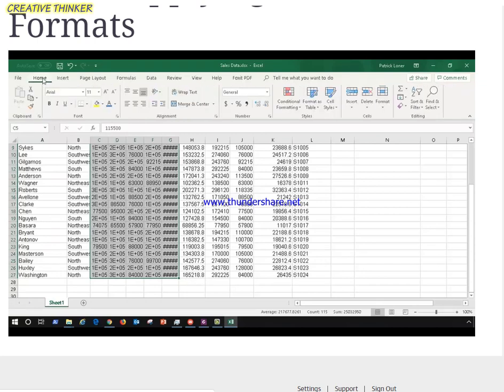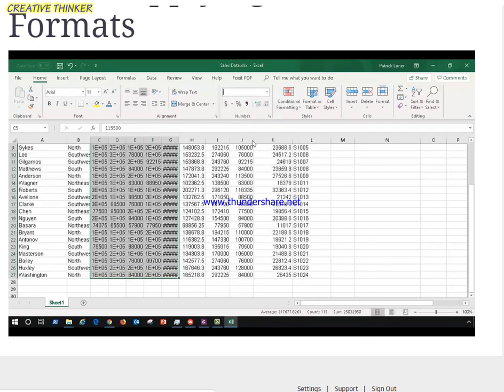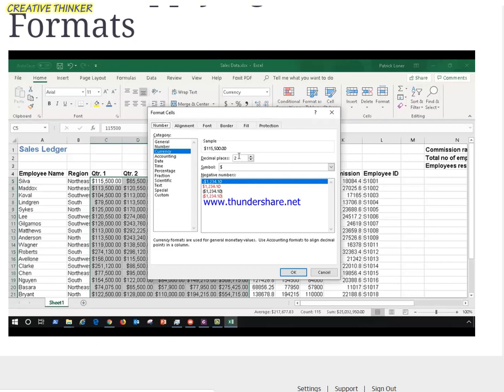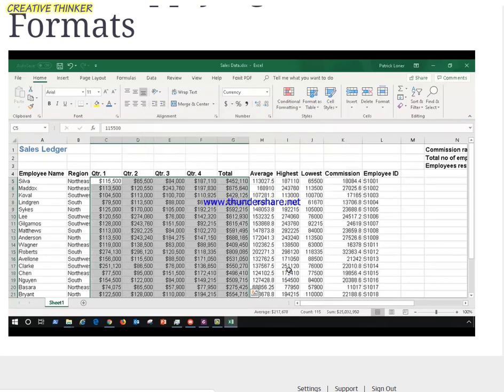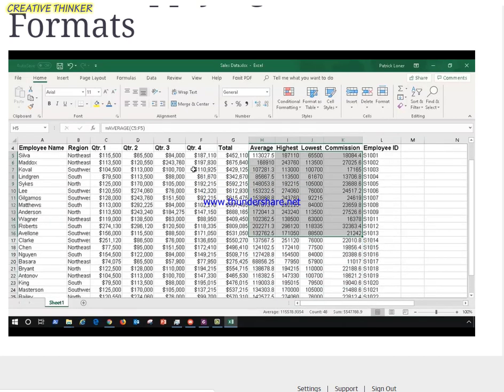Then we're going to go back to Home. And in Number here, you've got the format drop-down box, and we can just format this for currency. Okay? We'll select currency, and it gives us 2 decimal places. We don't necessarily have to do that if you're not happy with that. That's just because we hit the drop-down. If you launch this dialog box, then you're going to have a couple of additional options. And so if I want to go ahead and do 0 decimal places, because overall these are kind of large numbers, then that's fine. All right. We've got some other ones, so H5 down, and as I said, if you wanted to, you could just do the same thing.